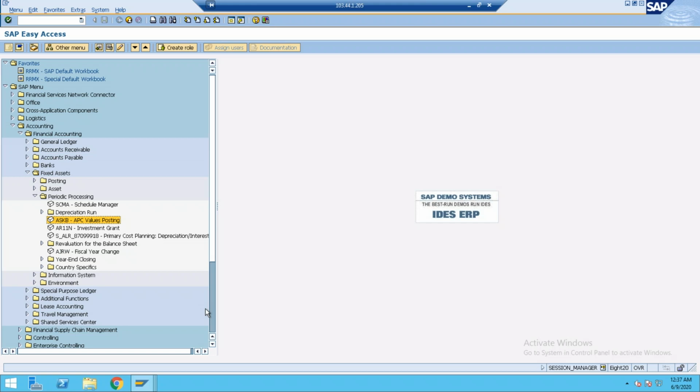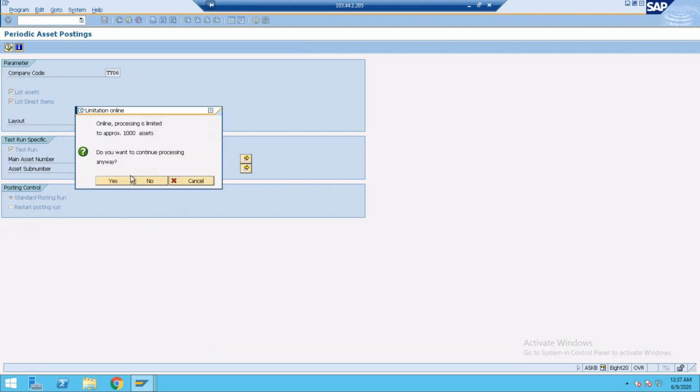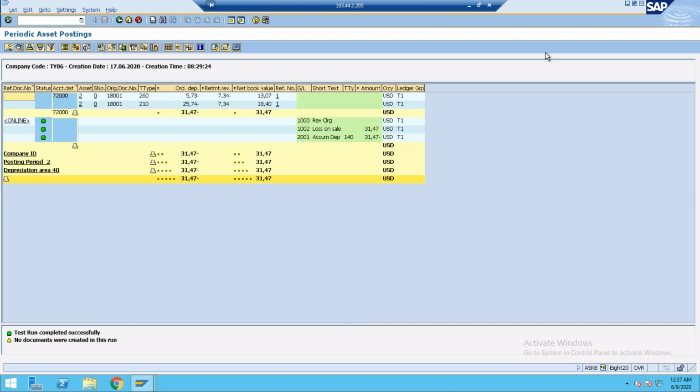So this needs to be completed before migration. If it is not a migration, in the normal process, you also have to complete this one. All your difference amount should be adjusted with your APC value, because only one depreciation area is real. If I run it here, you can see some difference amount related to my transactions, which is not yet adjusted.